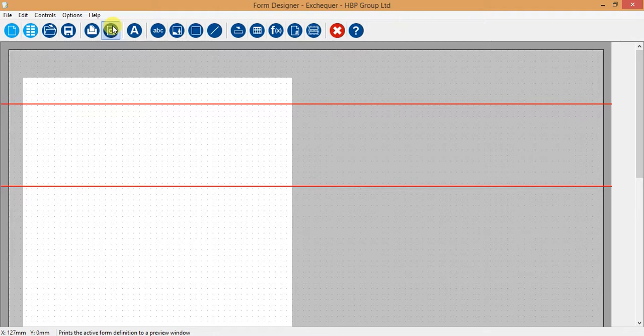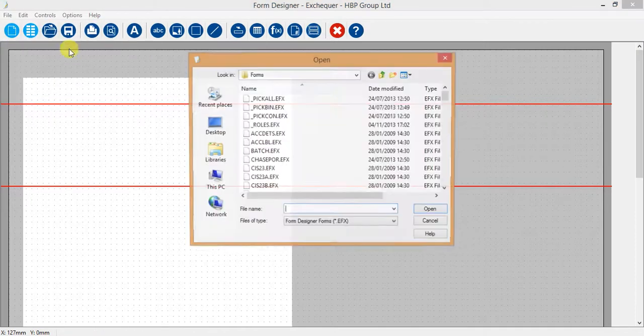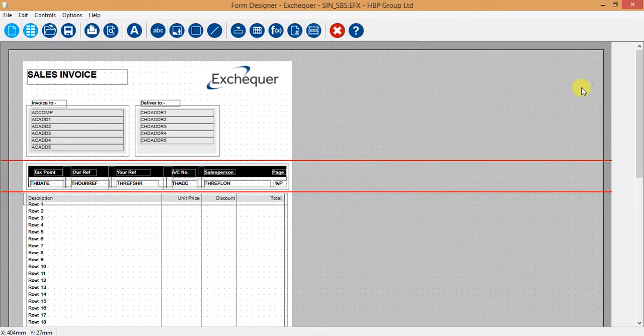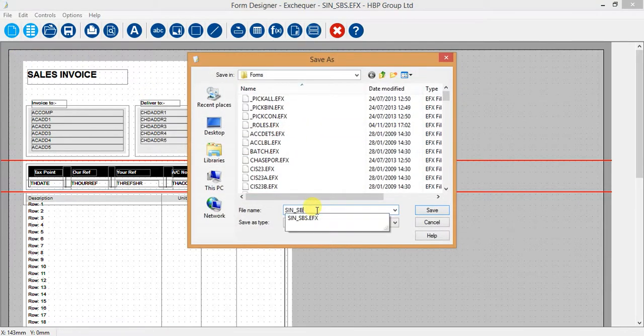So for the purpose of this exercise, I'm just going to open up an existing template so that we can amend one. So if I go to File and Open, I'm just going to choose one of the standard demonstration sales invoice designs. So this will open the sales invoice design that's used in the system, and like I said before, I'd advise if you want to create a new form to actually use an existing one and then save it as something else. So before we start working on this, we can just do File and Save As, and for the purpose of this exercise I'll just call it sales invoice _ Joe. And we always try and keep these file names beneath 8 characters long.